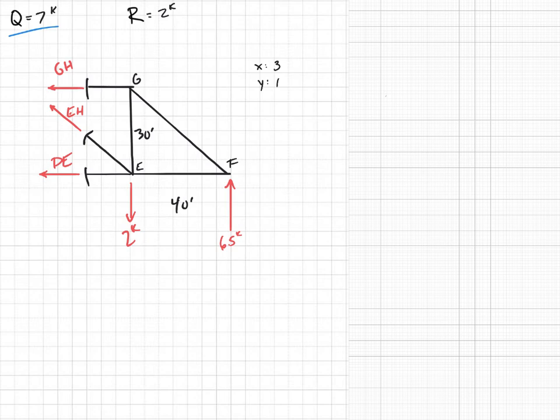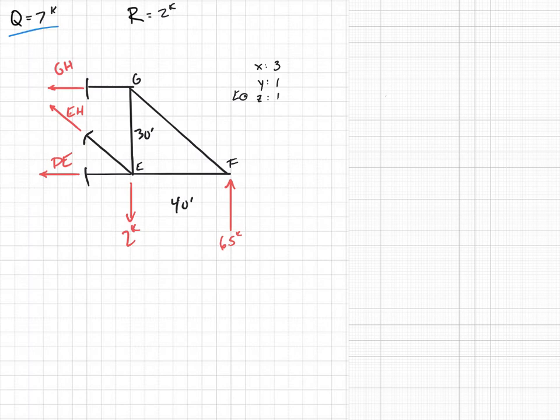It doesn't really matter because it's going to come out. I'm essentially doing it first because I'm going to do it without getting any other information that's going to help it. But for the moment equation, depending on where I do the moment, if I do it at E, for example, there's 1 unknown, GH. If I do it at G, there's 2 unknowns. So if I do the moment at E, then there's 1 unknown.